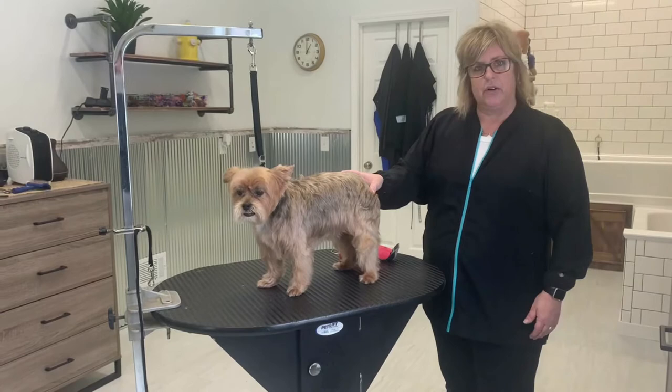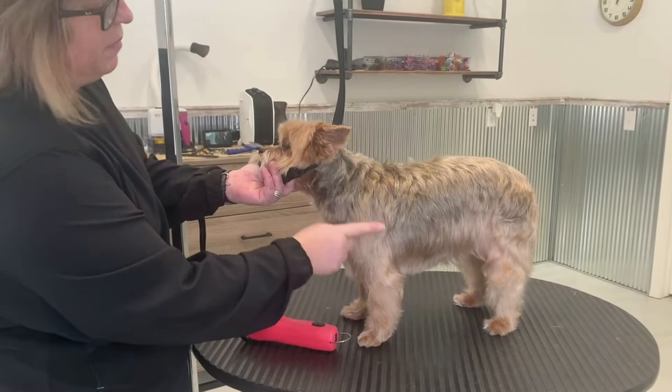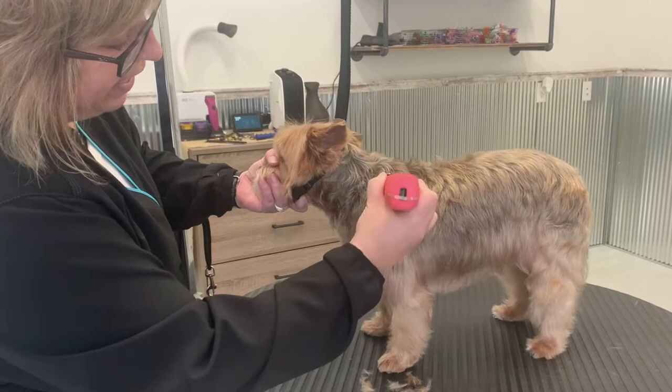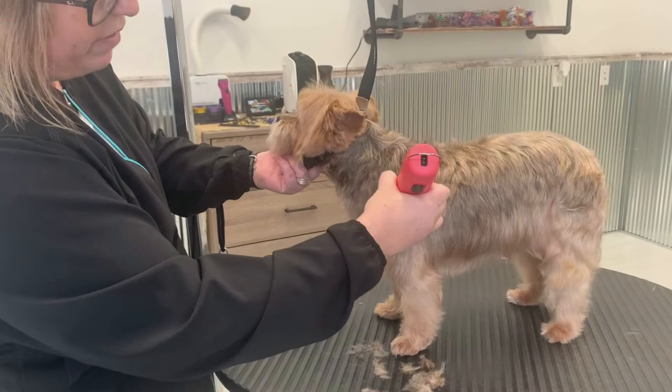So I'm going to show you where those lines will go. On the front, we're always going to want to expose this muscle on most patterns. You can feel that muscle and feel how it starts to turn. As it's starting to turn, that's going to be where our line is. So I'm using scissors, I'm going to come through, feeling that muscle turning and I'm going to feather off — that's going to help with the blending. I'm exaggerating this move, but it's kind of like you're feathering off with your clipper. That's going to be the front muscle.